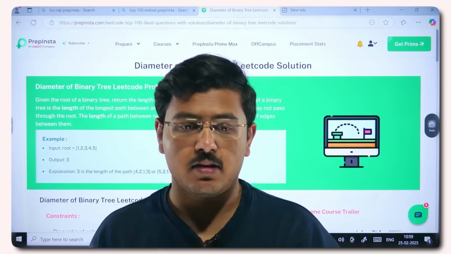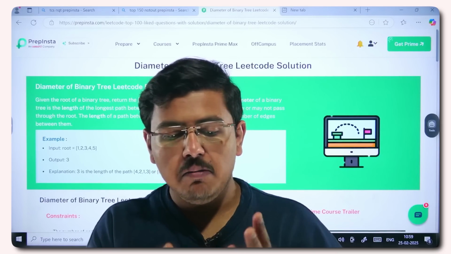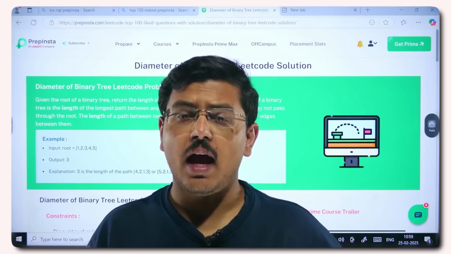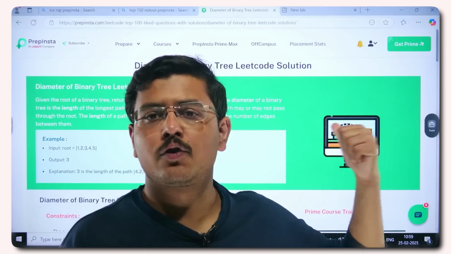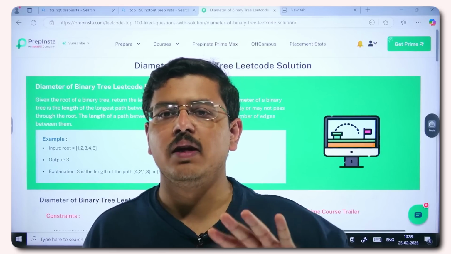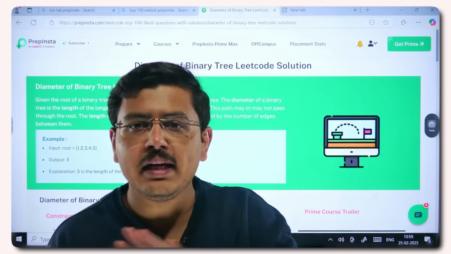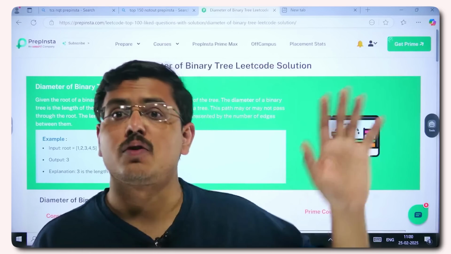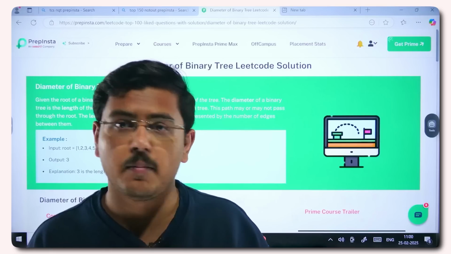Not just TCS, Amazon, Adobe, any product based company, and beat any company on this earth. You can crack it if you have solved this 150 list, and if you know this 150 list in and out. If you have revised this list well, nobody can stop you from getting your dream job even in the biggest of companies. You will solve the data structure problems of even the biggest companies. I'm not joking.